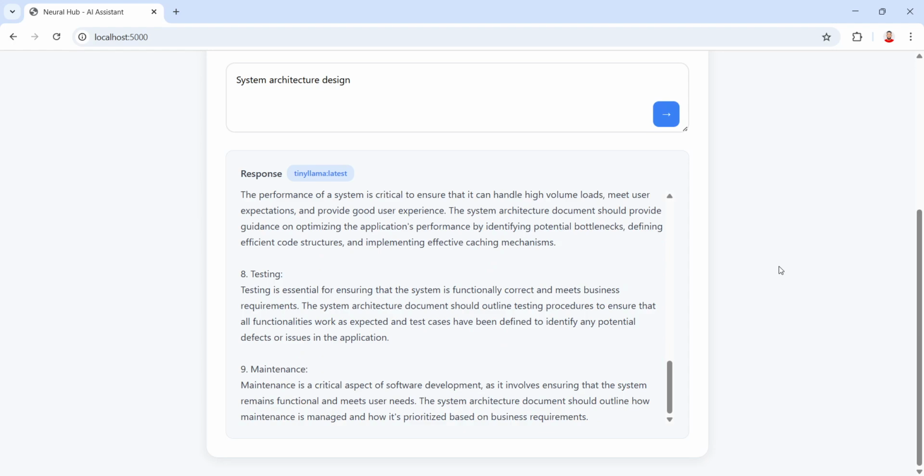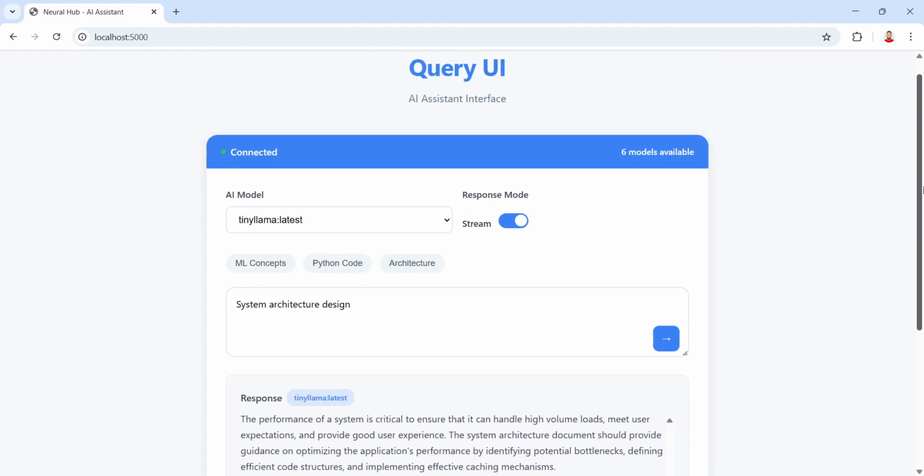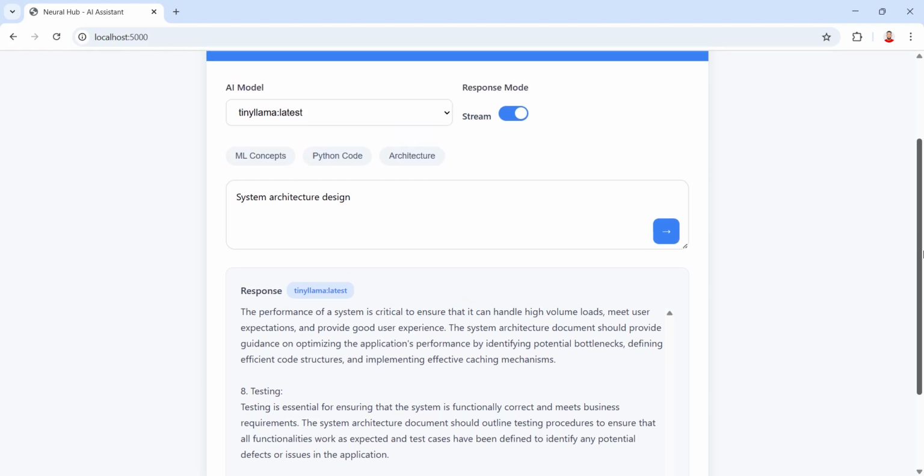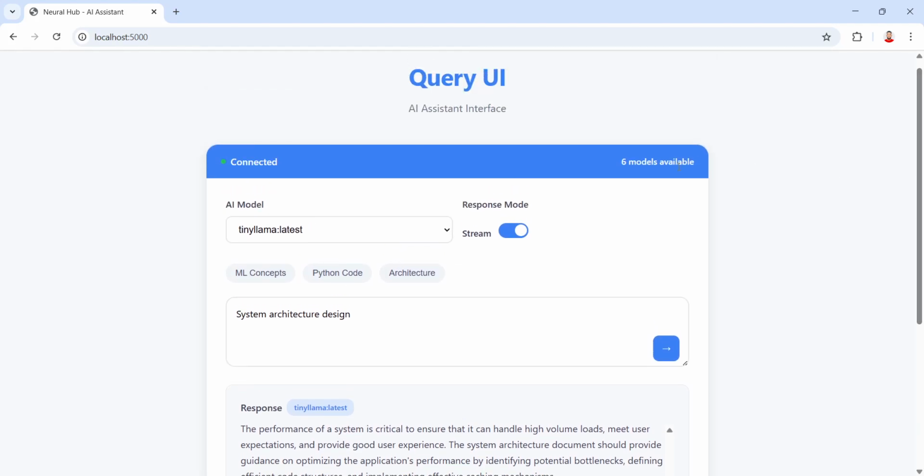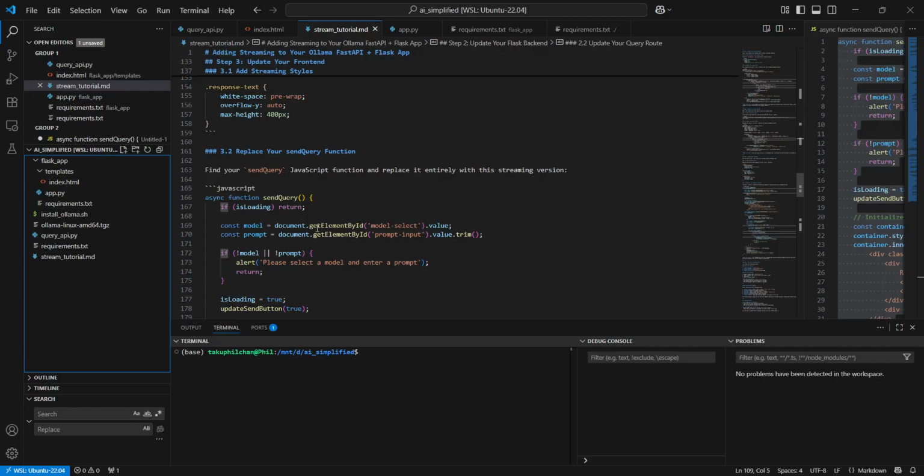Right. So this is the functionality that we just added today. It's just some basic functionality that we added, but it's helpful to understand how this works.